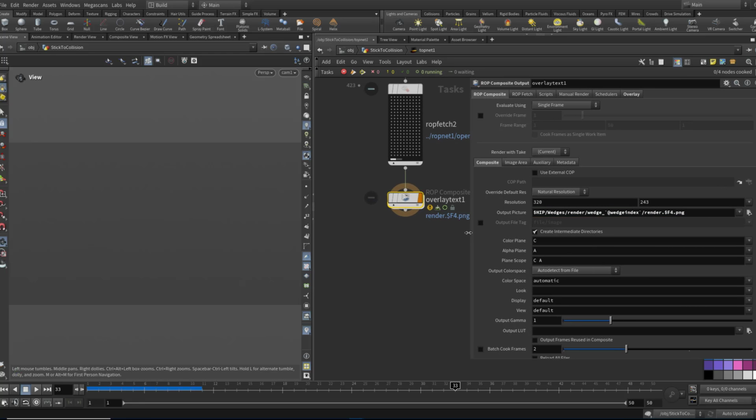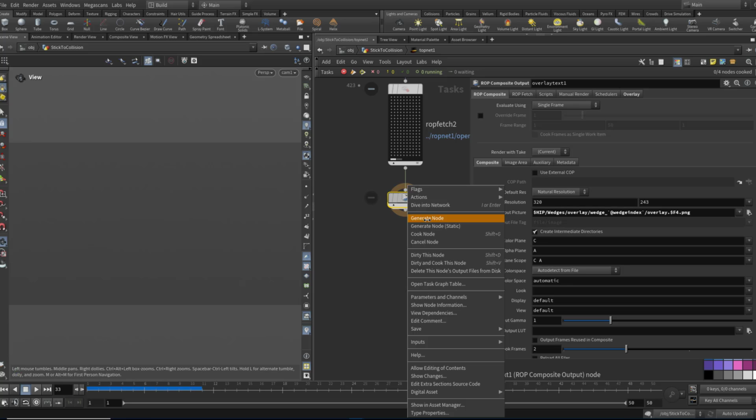let's just paste that in. Again, we're going to leave it at wedges. Let's call this, instead of render, overlay. And we do want the wedge index again, so we get a different one for each one. We'll call this overlay.png. Each one will go in its own folder because of this bit like before. That way we're going to get a unique image for each one of those for the overlay text.